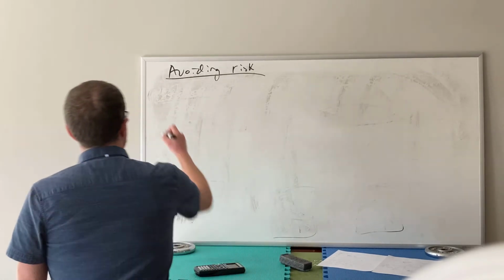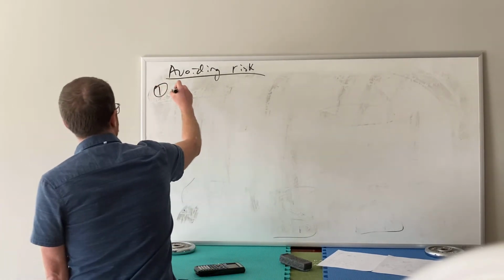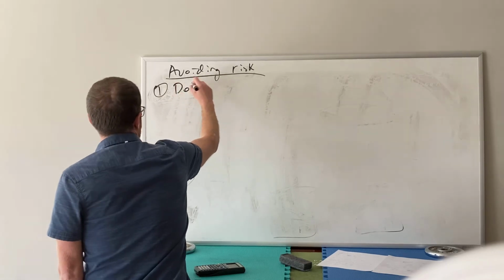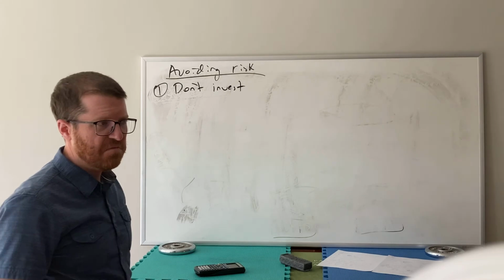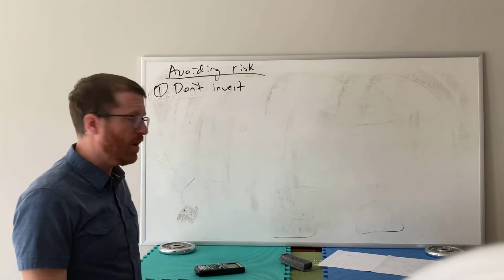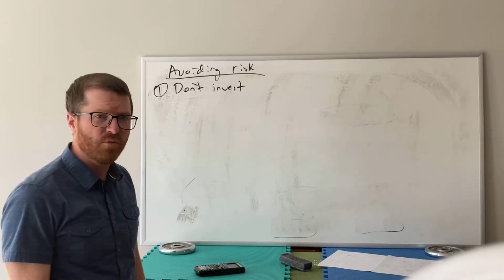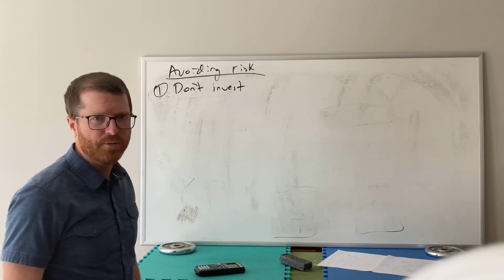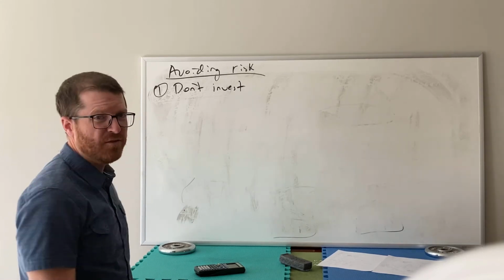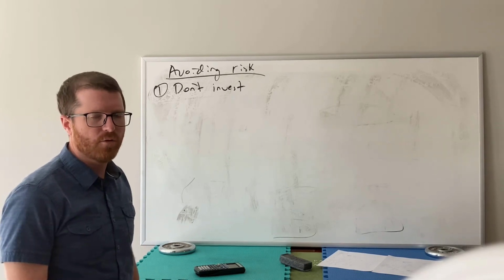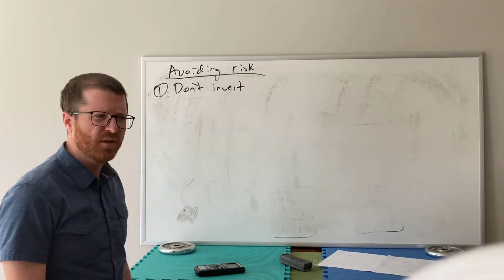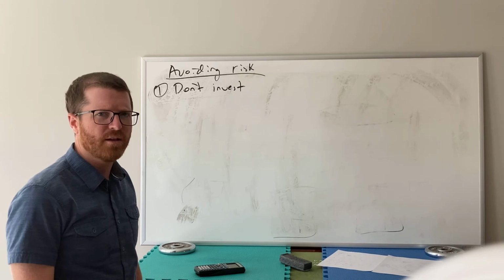So when it comes to avoiding risk, there are a few options here. You can just not invest. Just stay out of the game. When it comes to these heads and tails and flipping coins, just don't flip coins at all. That's one possibility. Of course, that is generally not reasonable. You're going to have to take on some level of risk. And in fact, when you think about it, it's almost impossible to avoid risk entirely.